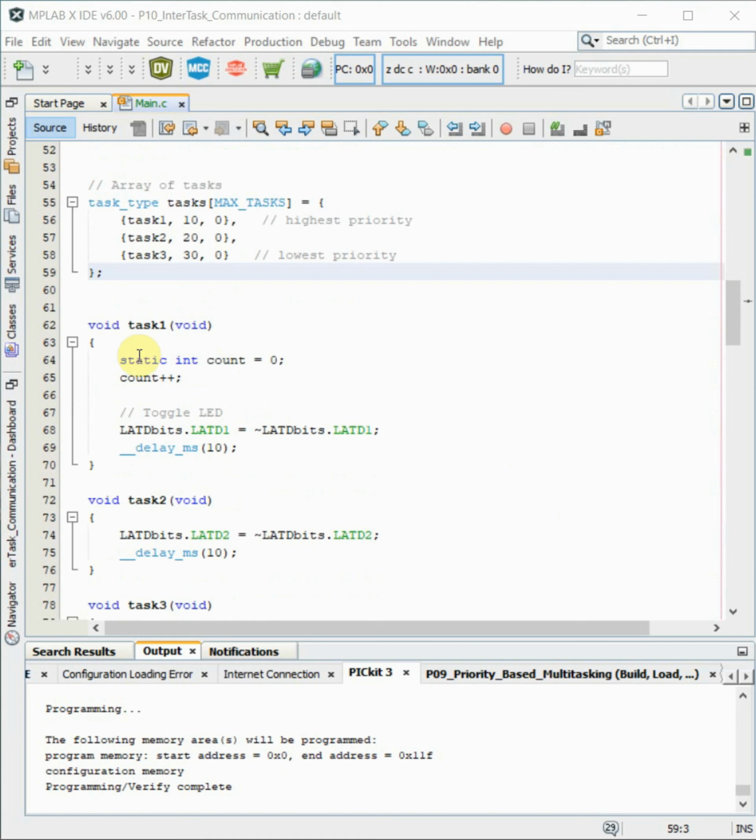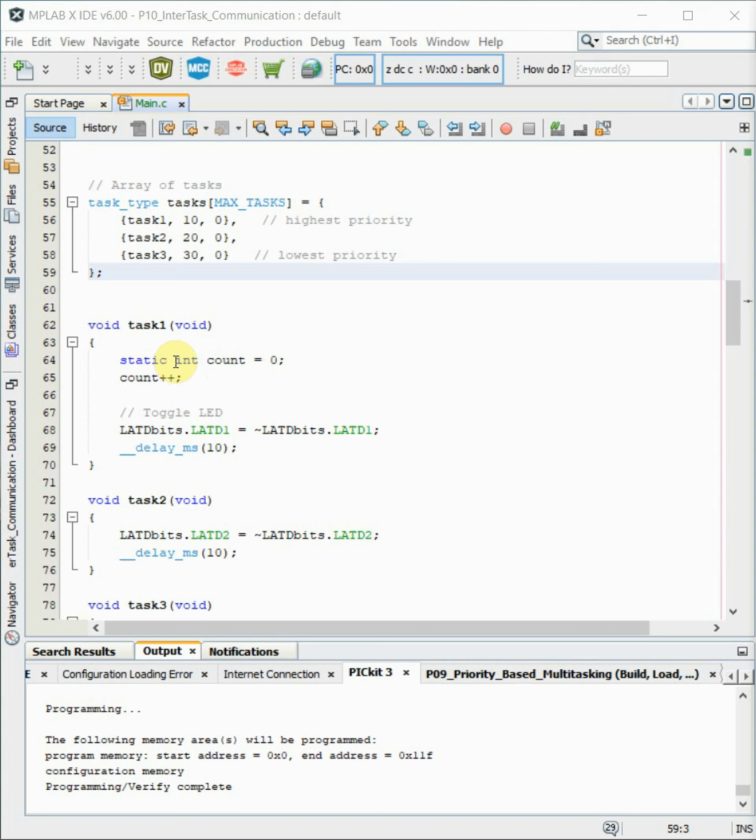So within task 1, I just have this count variable, and I keep incrementing it. And if you notice, I declare the variable with the static keyword. The reason for doing this is because I want the variable count to maintain its value across multiple invocations of the function.